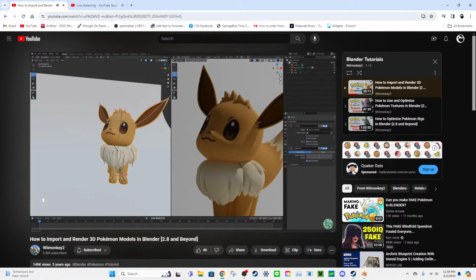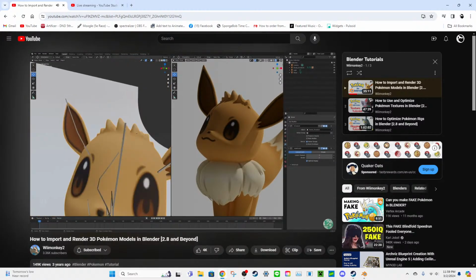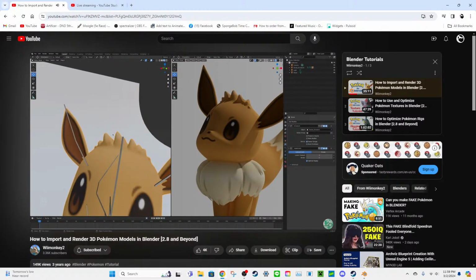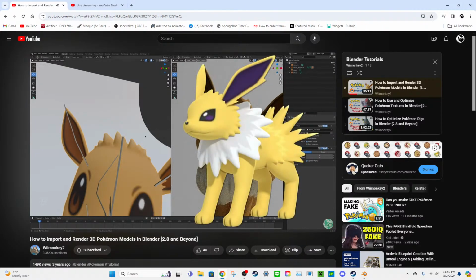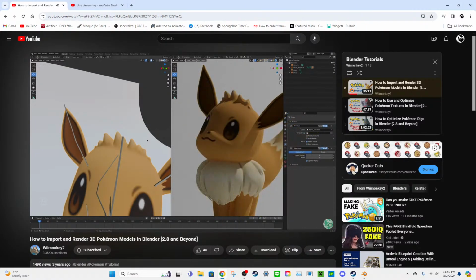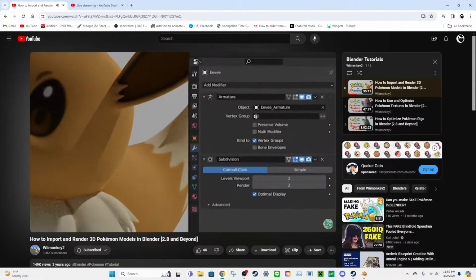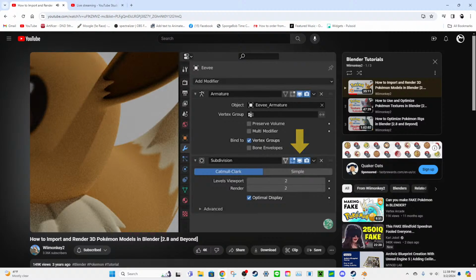That said, this will also smooth out more of the model's jagged features, like Eevee's hair, and this could present a problem on Pokemon with a lot of sharp edges, like Jolteon for example. I don't think the smoothing is going to be that big of a problem for Eevee though, so we'll keep the modifier applied as is. It's also important to note that enabling a subsurf modifier will use more processing power, so you may want to disable it from view in your viewport by pressing this button here.